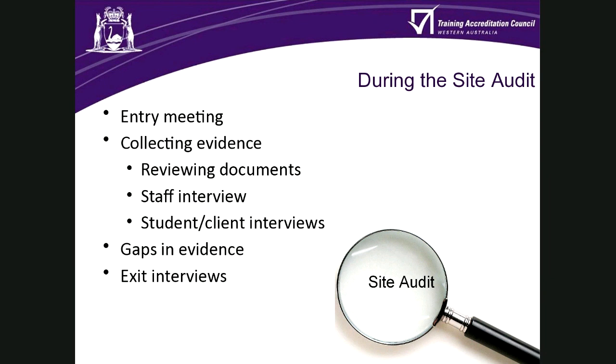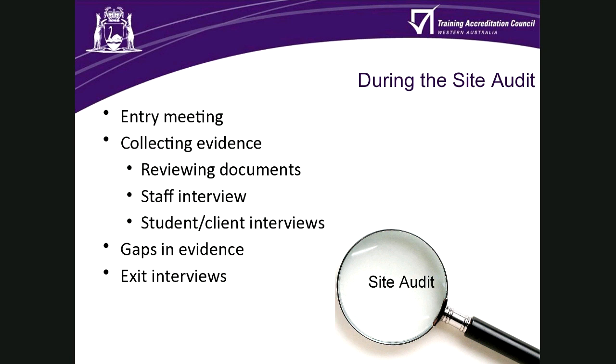And moving on to the main part of the audit process, which obviously is about collecting evidence. So make sure you've given the auditor enough space and room and privacy to allow them to look at the evidence that you're providing. The majority of the evidence that's going to be reviewed is going to be documentation. But they will include staff interviews. It will, if there are students around, include interviews with students. If not, then sometimes the auditor will do a follow-up on the telephone. And even sometimes there will be client interviews. So your target industry.